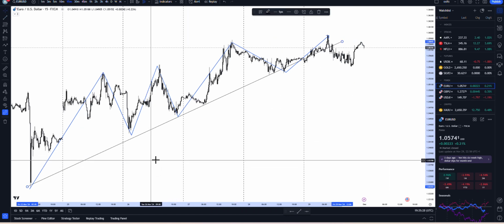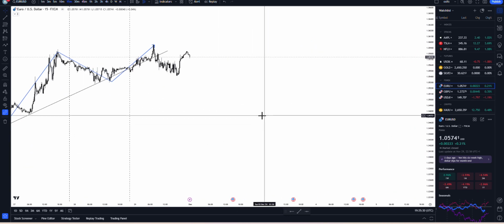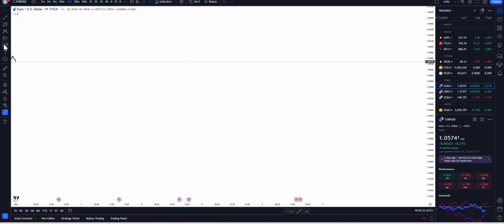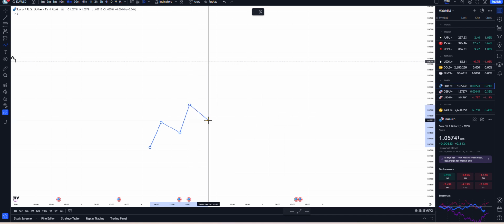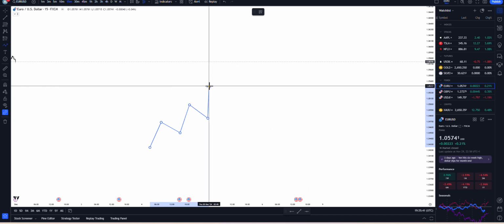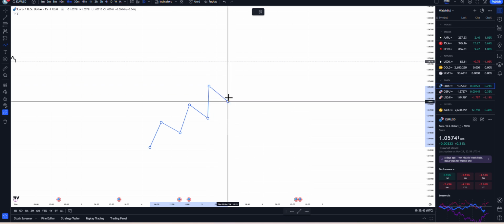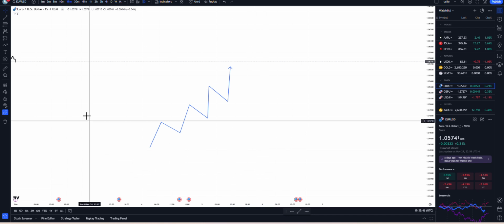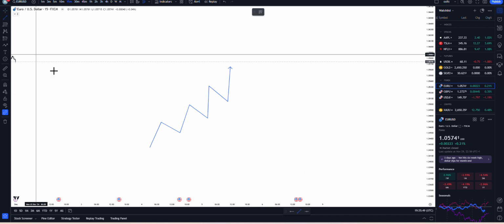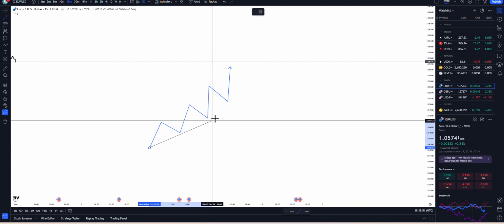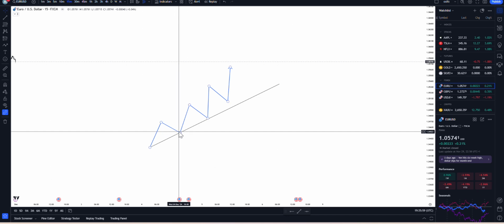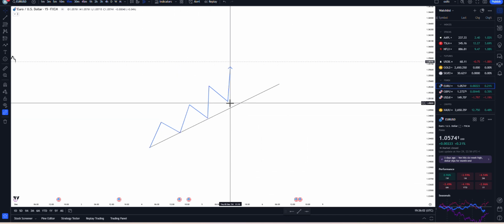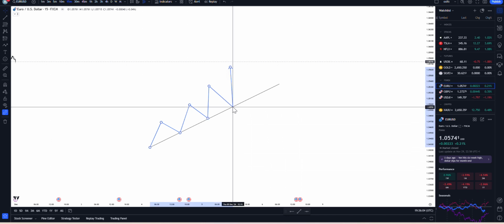Let me give a drawing so that we understand this. For instance, you want to see that the market is going up like this, like so. The trend line, you use it to connect all of these points in the chart. You use it to connect all of these points to say, okay, these are the areas that the market is responding to, like first point, second point. This one did not get to here, but let's make it get to here.